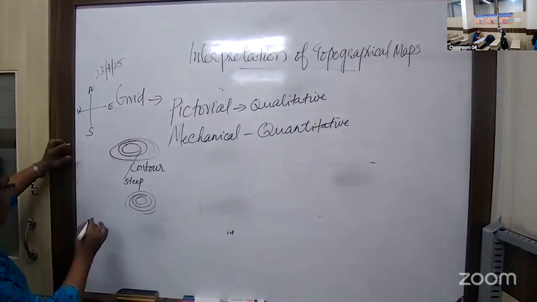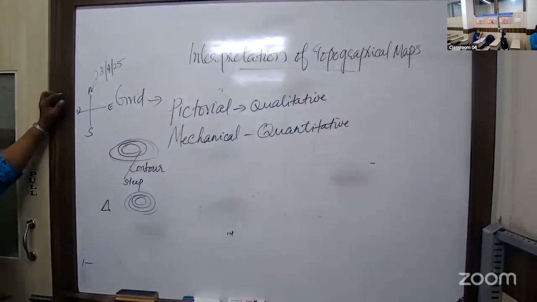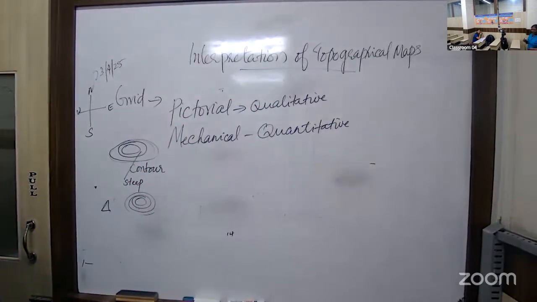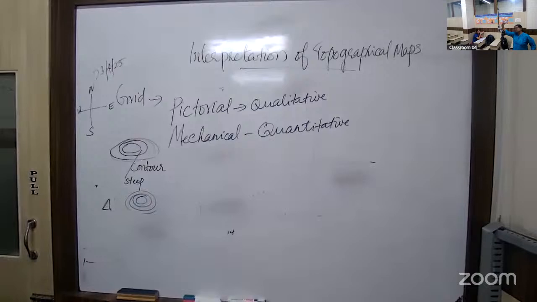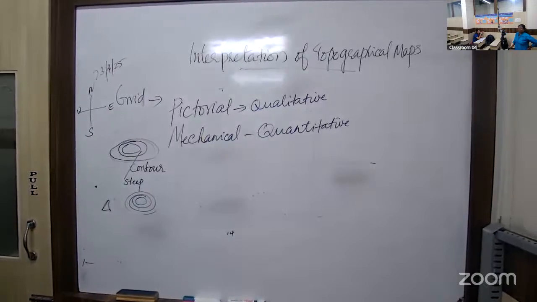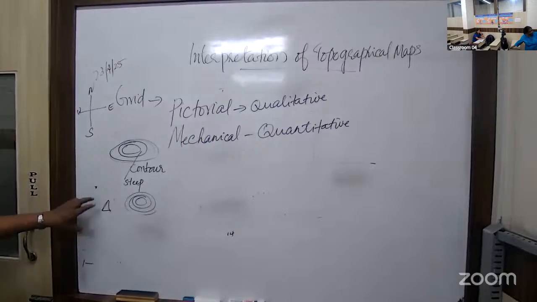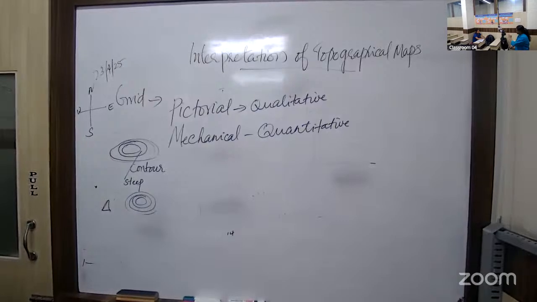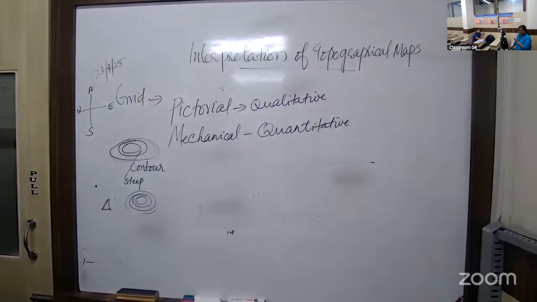See, earlier I have told you triangulated height, spot height. This all shows the quantity, meaning from the sea level, how high the place is. When we are talking about the Himalaya or Mount Everest, the height we are telling. And Mumbai is situated at sea level, and Pune at a height of about 900 meters. So for telling that quantity, a mechanical or quantitative method is used. Understood? Pictorial or qualitative method, mechanical or quantitative method.